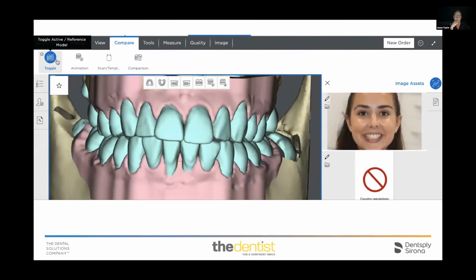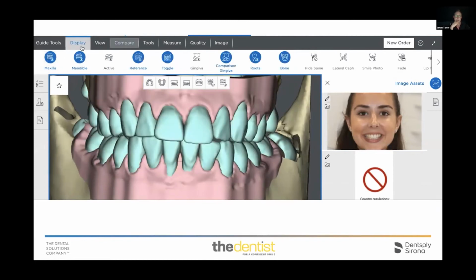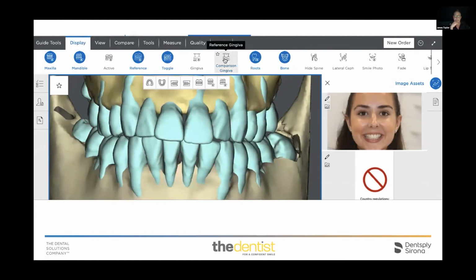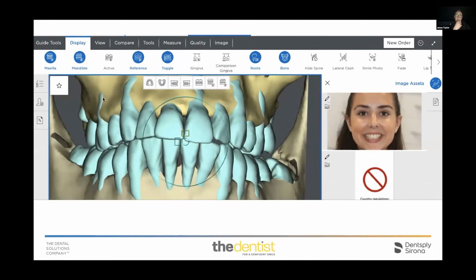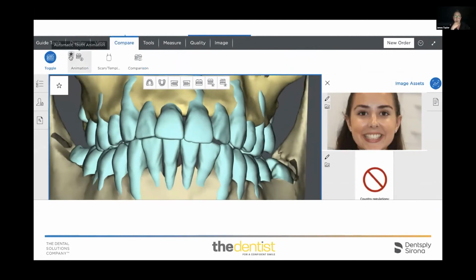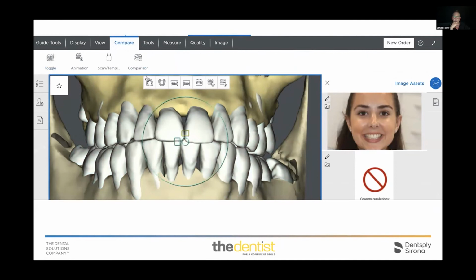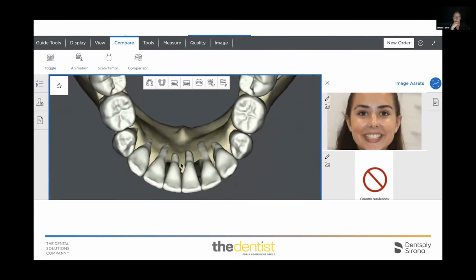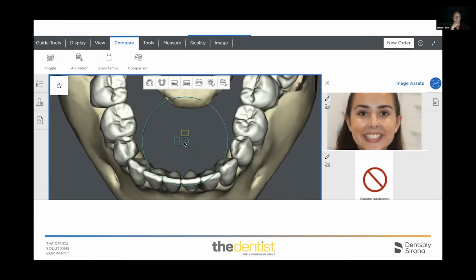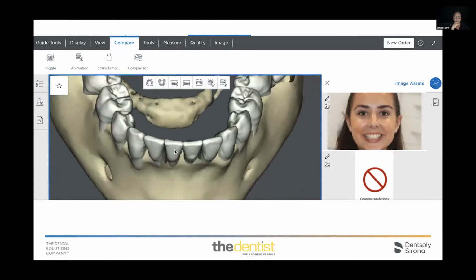We're going to tip them. We're going to torque those roots into a more favorable position. And that hopefully is going to allow me to have an area around those teeth with more bone. It's going to allow me to refer her to a periodontist who will then work with me and we'll look at grafting and we'll improve that for her and hopefully prevent her losing those teeth earlier than she should.